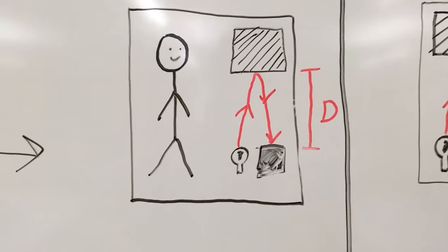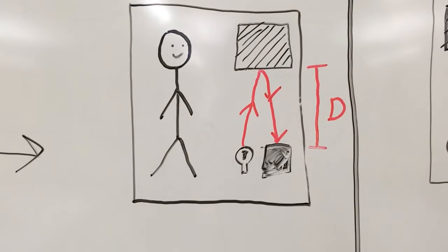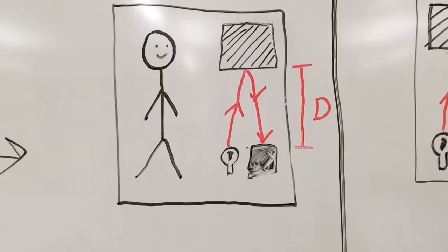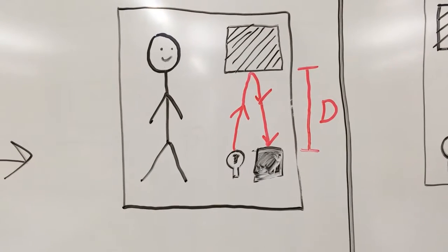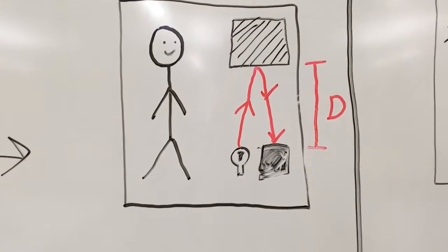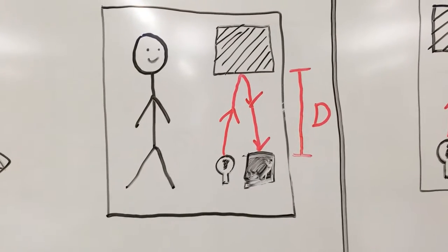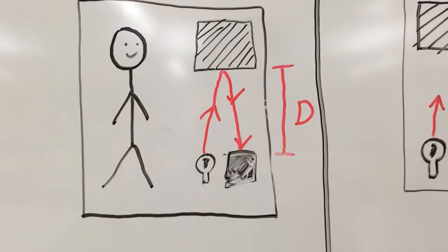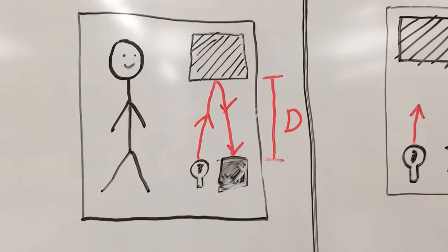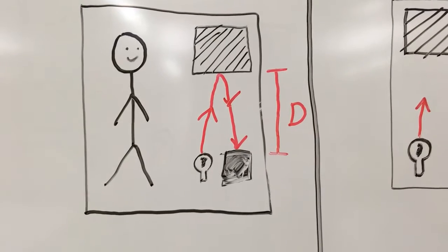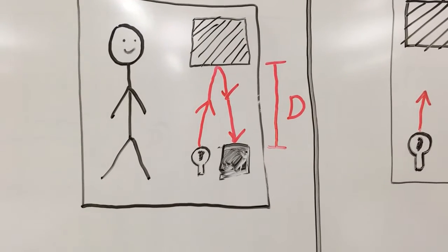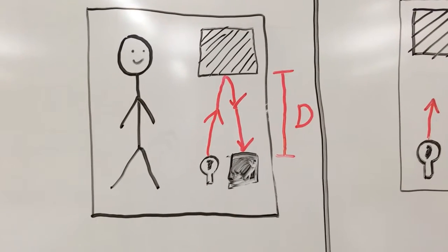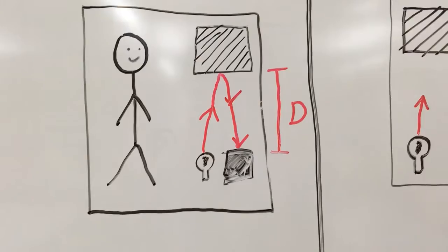So when person A does the experiment, they see exactly this picture right here. They turn the light on, light goes out from the light bulb, hits the mirror, reflects, comes back to the black box, and that's how long it takes. And because the speed of light is always c, we can discover how much time it takes that light to hit the black box. We can define that in terms of d, the distance between the mirror and the black box. Because if the speed of light is always constant, all that changes is the distance and the time.